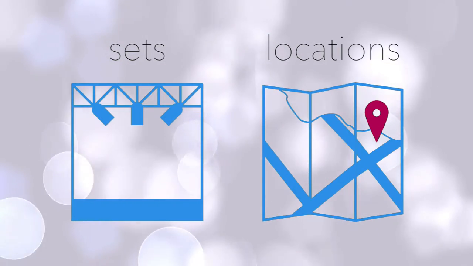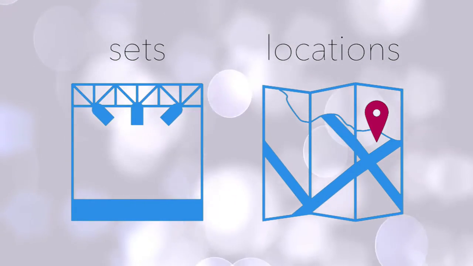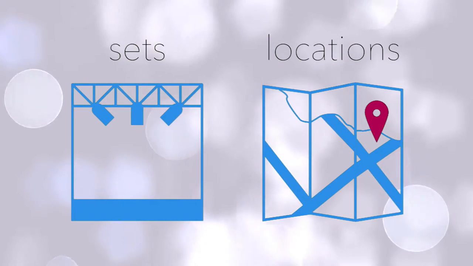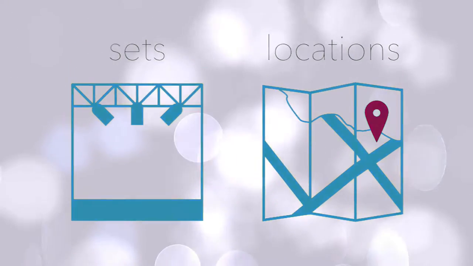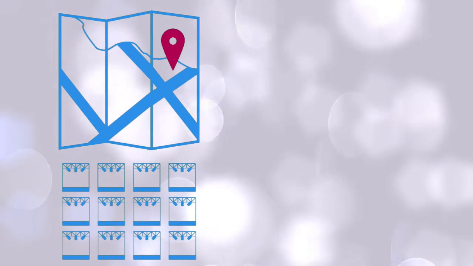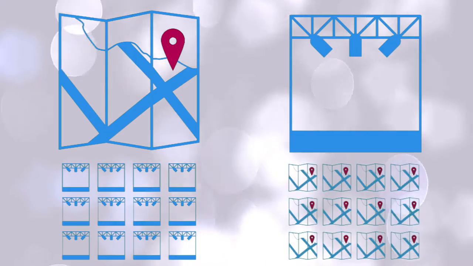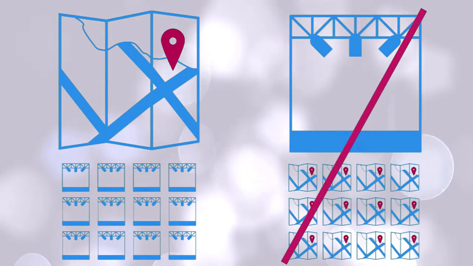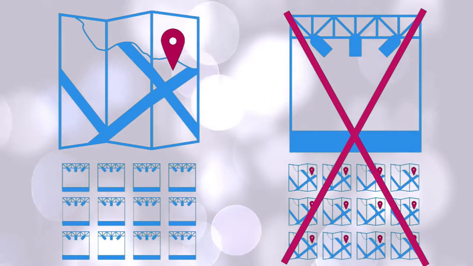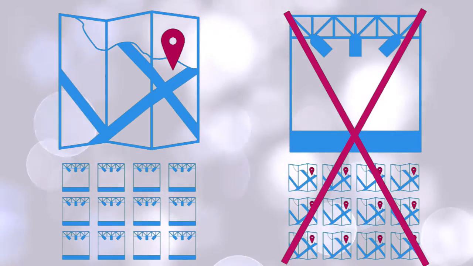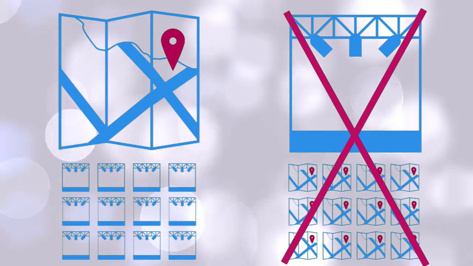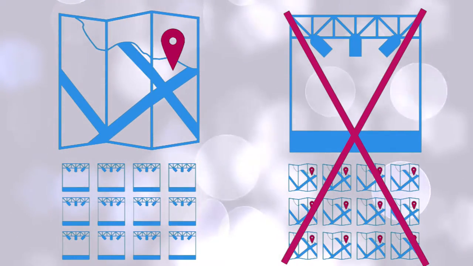Sets are the theatrical scenery or the set construction where the action takes place. Locations, on the other hand, have GPS coordinates. You can have many sets at one location, like at a big soundstage, but you cannot have many locations for one set. If that is the case, you need to add more scenes to your script, since the general principle in screenwriting is that the scene shouldn't require moving the camera.